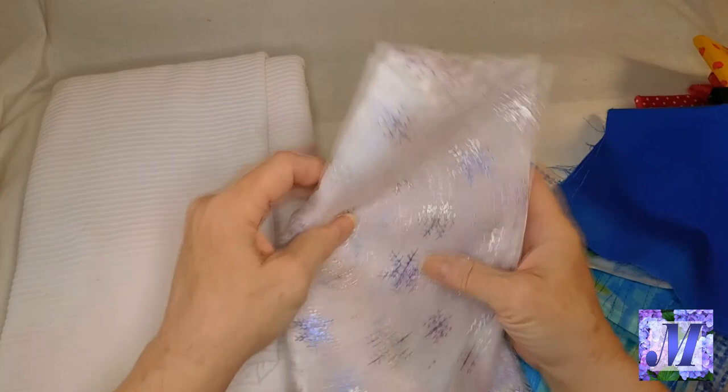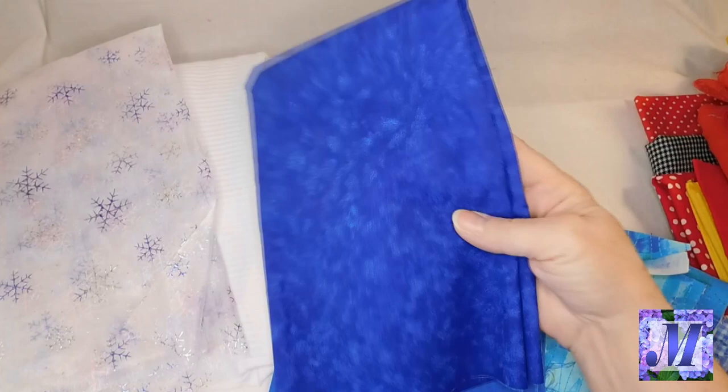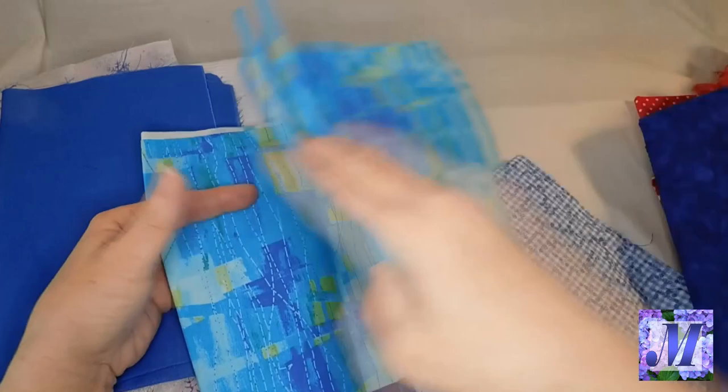Then I was looking through the things I have in blue. So since Snow White will probably be using this darker blue, this lighter blue might transition over here better. These, when I was digging through my fabric, I like, but they're a little bit too bright, and I think there's too much green, so I'll probably forgo that. I probably won't use that.